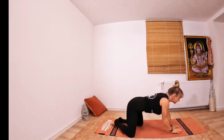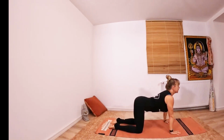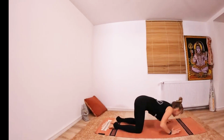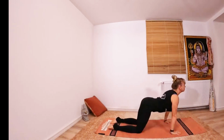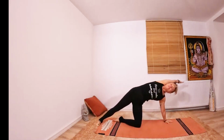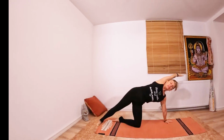I'm going to turn towards this side. Come into your nice tabletop position, Vajrasana, just to awaken your spine a little bit more. Inhale, look up, exhale down. Breathe in, look up, breathe out slowly towards your navel. One more breathing. And then exhale, slowly extend your right leg behind. Flip your right foot and with an inhale again, feel now the whole right body stretching. Don't lose your neck. Keep your head nice and align your neck with the rest of your body.